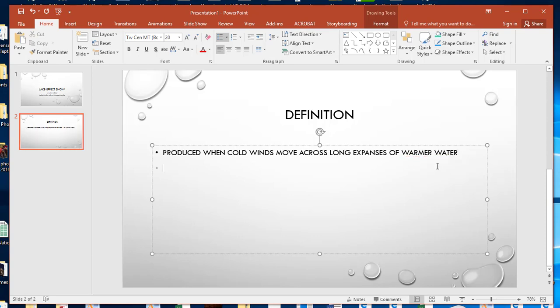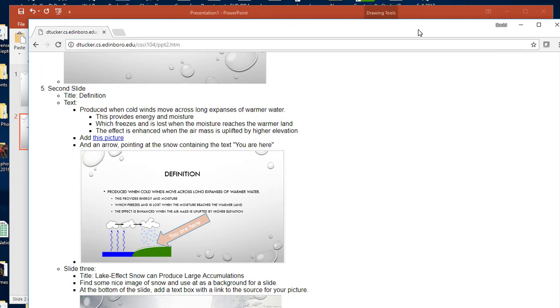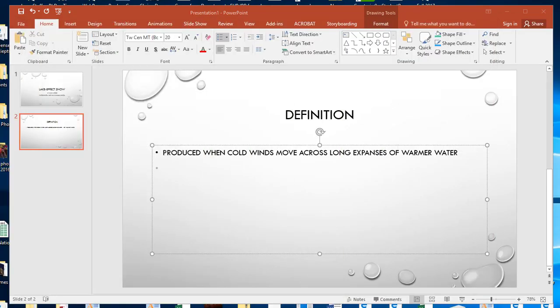Now what I do here, you'll notice on the PowerPoint thing, these are indented right here. So what I usually do to get that effect is I just go ahead and type with it outdented. And then I indent later.